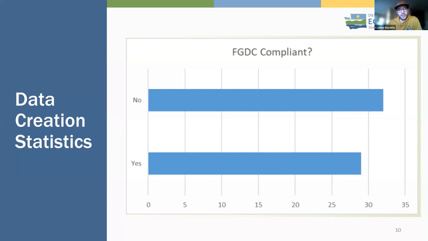One measure of quality assurance and metadata consistency is checking whether the data created are compliant with Federal Geographic Data Committee or FGDC guidance. This is a standard set forth from a federal level to maintain consistency on metadata standards for created data. Data such as NWI must meet FGDC standards as well as any mapping project undertaken under federal funding. And with that being said, 47% of participants who created data indicated that they maintain their data to FGDC standards.